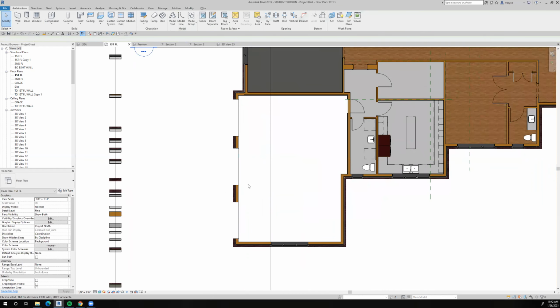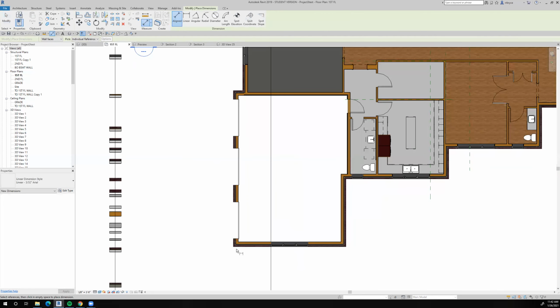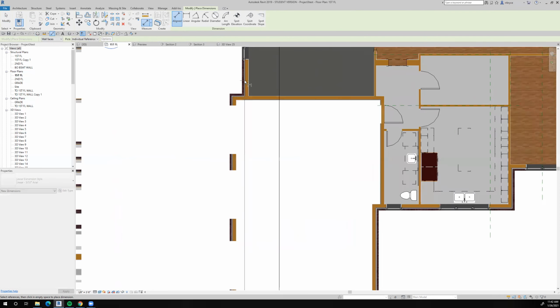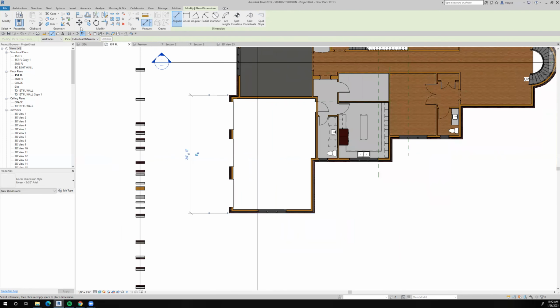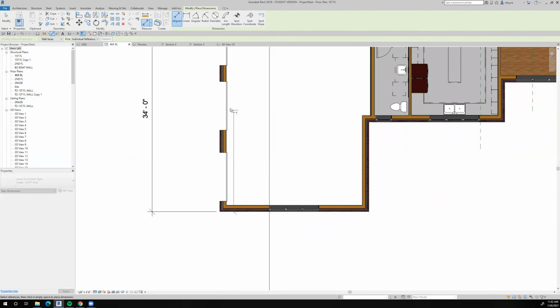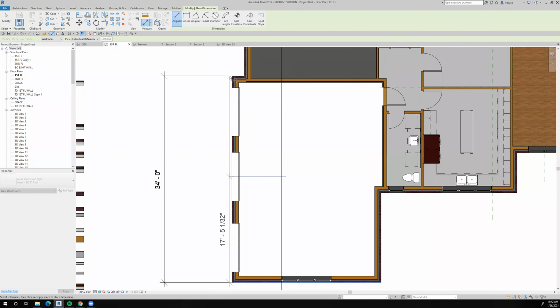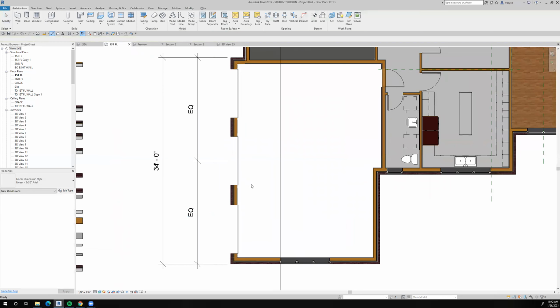Okay, all right. So let's double check to make sure that everything's fine in terms of my dimensions before I center the wall. I'm going to pick the face of the brick and the face of the brick. So the dimension's good as far as being an even inches number. So I'm okay with that. So I'll go to the center of that middle garage door and say equal. Now those are equal.